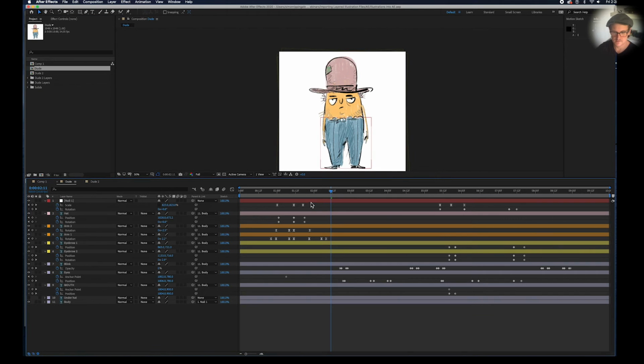I'll show you this one I just did before I prepared this tute. Let's just have a look at it. I've got all the keyframes open here. So he just does a little sigh and his arm waves a little bit. He blinks and looks to the side, looks down, looks up again. He's going to sort of change his expression here a little bit.